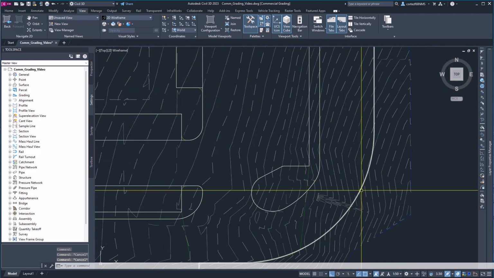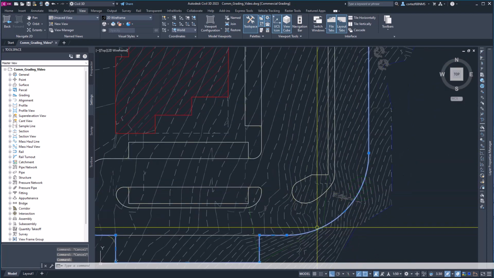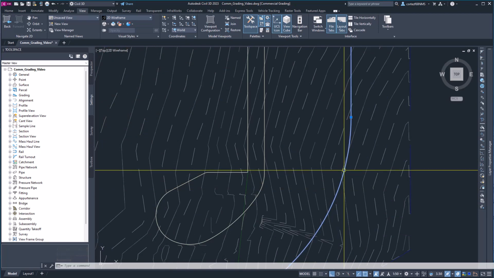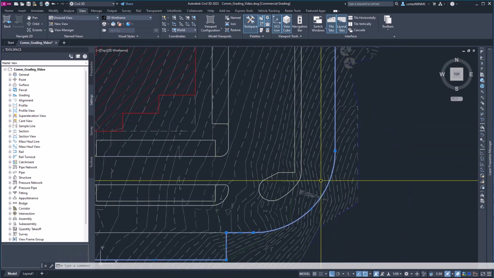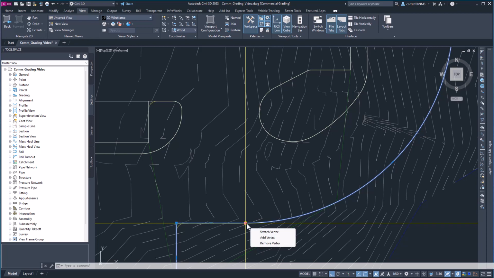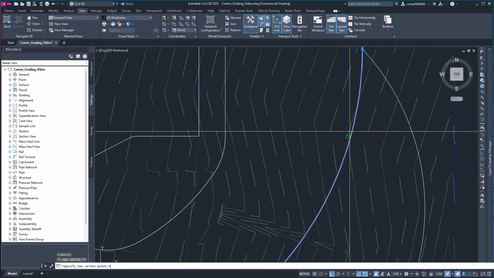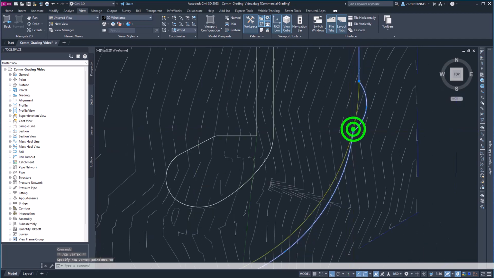So in this case here, we have this radius. It looks like my low point wants to be right about here. So I'm probably going to want a vertex there, and I'm going to go ahead and put a vertex right there.